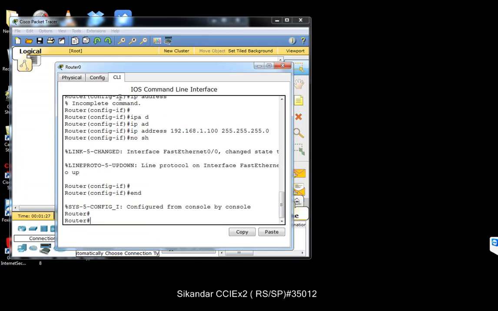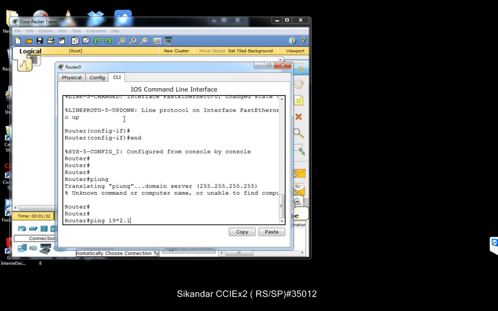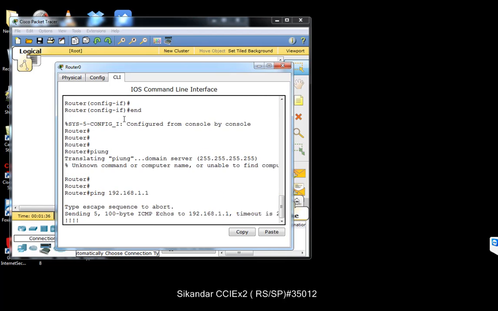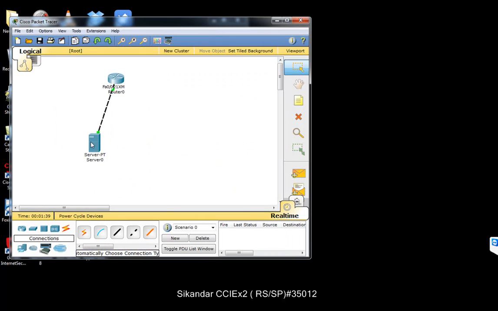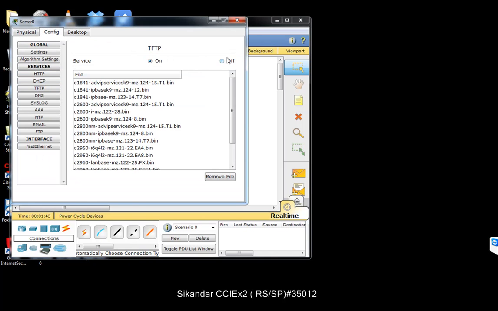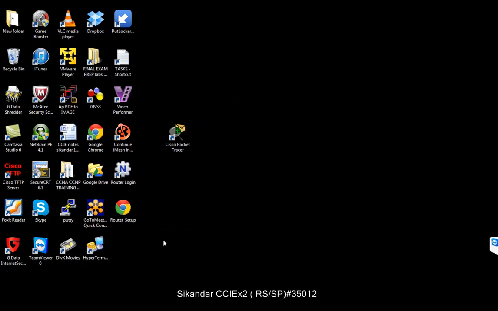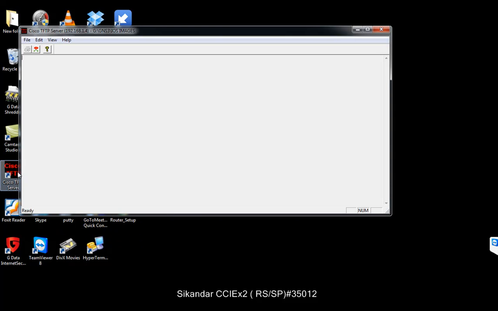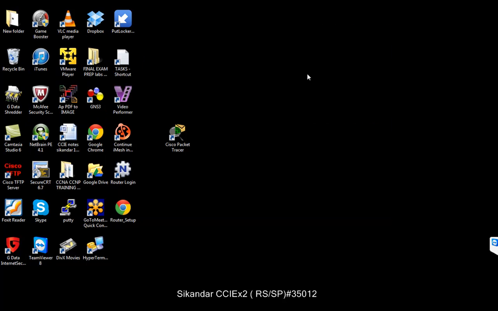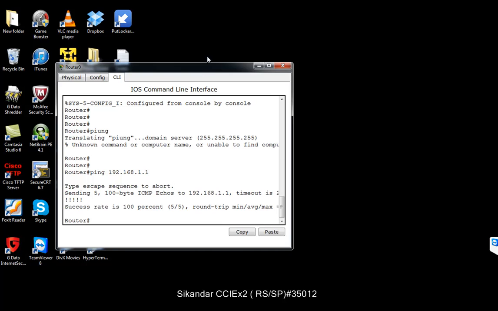So the first thing you need to make sure is that you are able to ping the particular host, that is your TFTP server. In my case, 192.168.1.1 is my TFTP server, and there should be a TFTP service running here. You can go to config, and you can see the TFTP on or off option. On means TFTP is running. By default it is on, so no need to worry. In the case of real machines, you need to make sure that you open up the TFTP application, and it should be in a minimized condition.